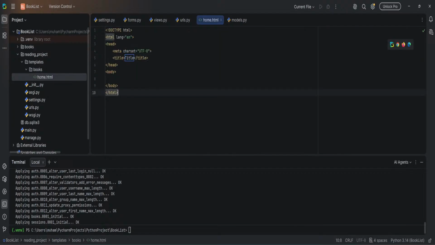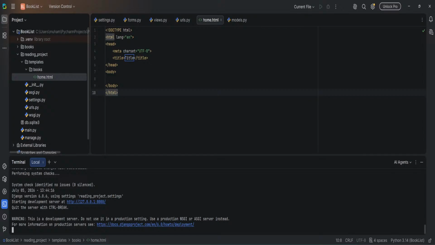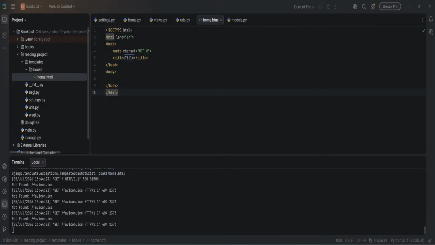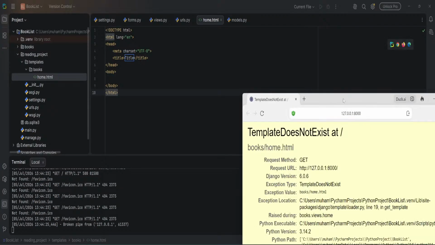Just to take a glimpse, we run the server using python manage.py runserver. That would give us the link. We can copy it, paste it, and let me bring this in front of you.